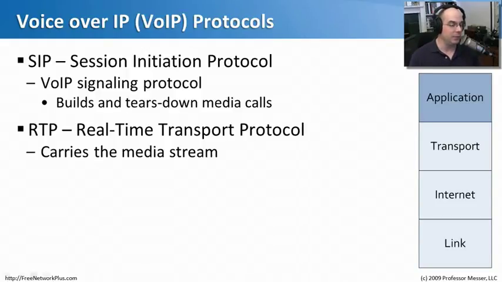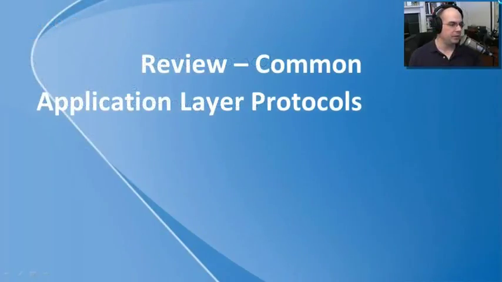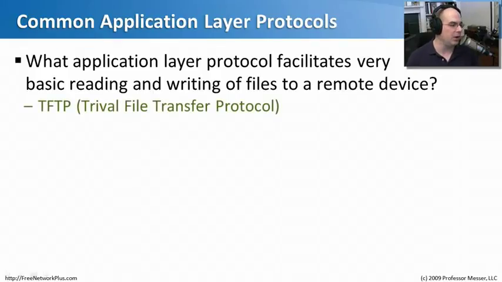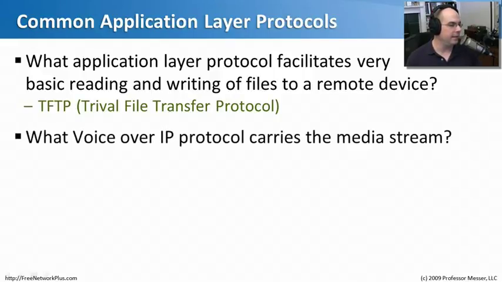So very simple to use on the networks, very simplified process to go back and forth, but you really need a management protocol in SIP, and you really need a way to transfer the media with RTP. Let's review some of these common application layer protocols. Our first question is, what application layer protocol facilitates a very basic reading and writing of files to a remote device? I think our keyword in this particular example is very basic. If you recall, there was a Trivial File Transfer Protocol, or something we call TFTP.